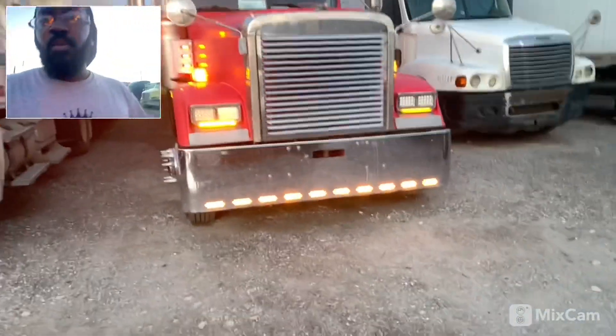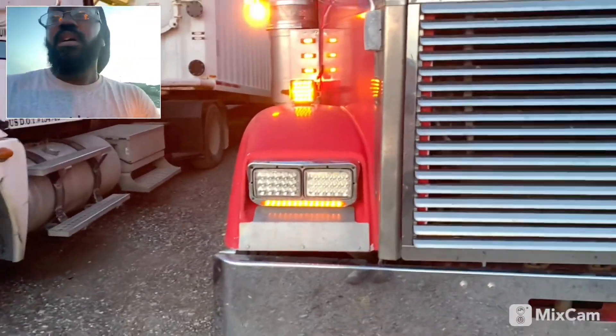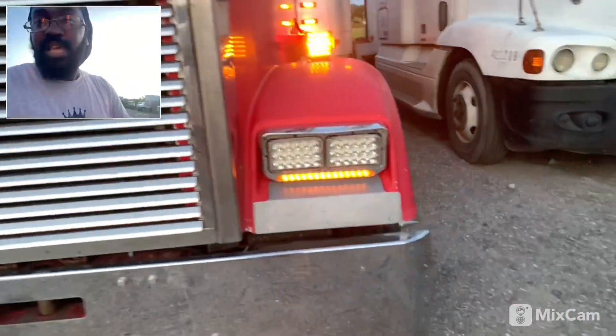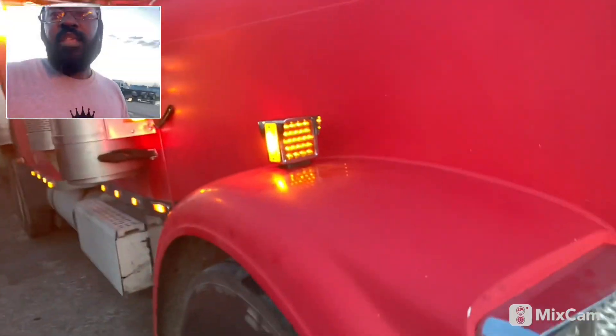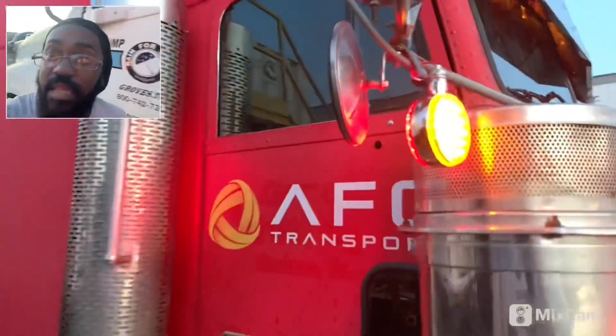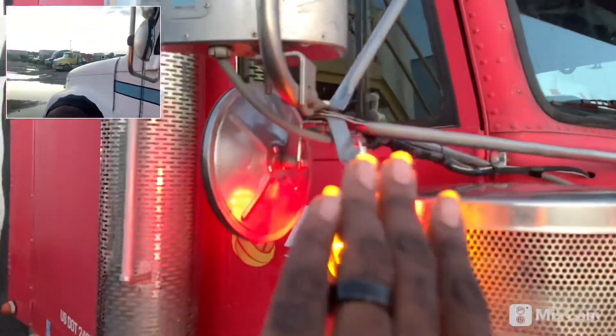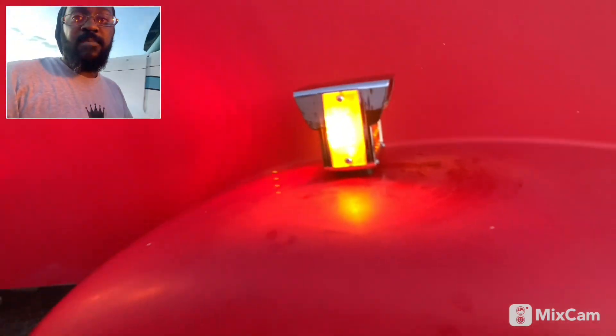Here's what I did: I set these up right here — I've had these on the truck for a long time and never had the lights actually set up to work, so I got them working as running lights as well as blinkers. Same thing on the driver's side. I went ahead and installed these LED lights with chrome visors on them. I watched a lot of YouTube videos on how to wire this stuff. Got these set up nice and neat with the chrome on them, and cleaned up all the wiring under the hood — taped it up, zip tied it up and out of the way.